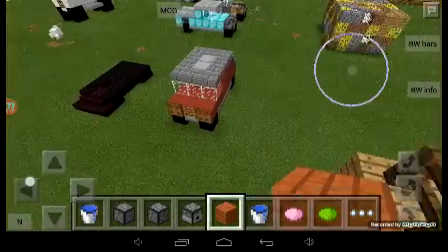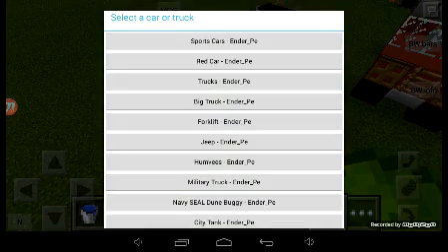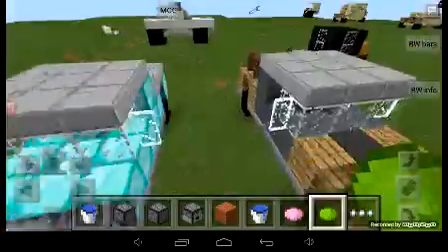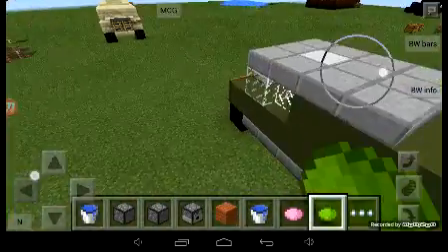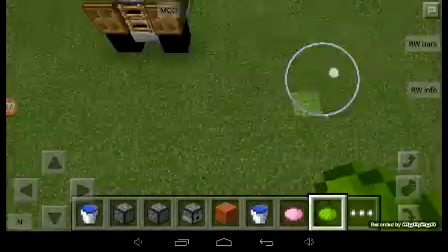Moving on to trucks. Cars and trucks. The netherwork one is the sports car, and that one's the red car. This is the truck. This is the forklift. This is the Jeep.